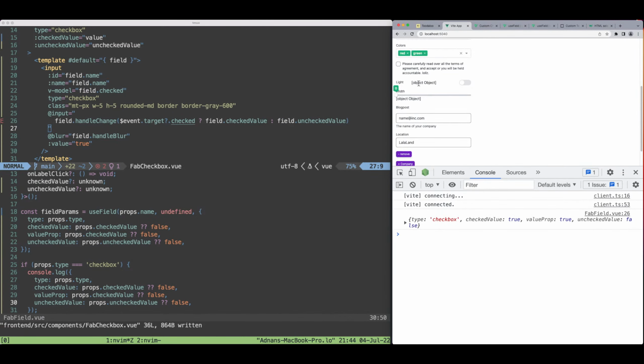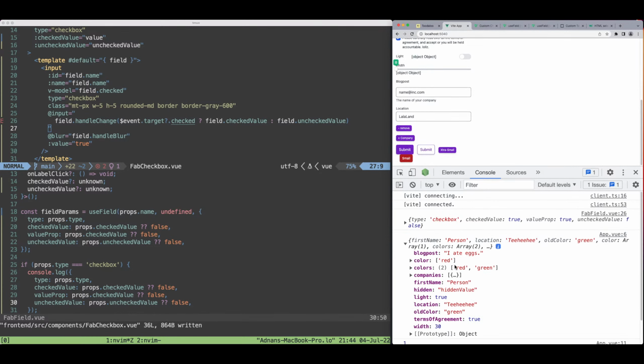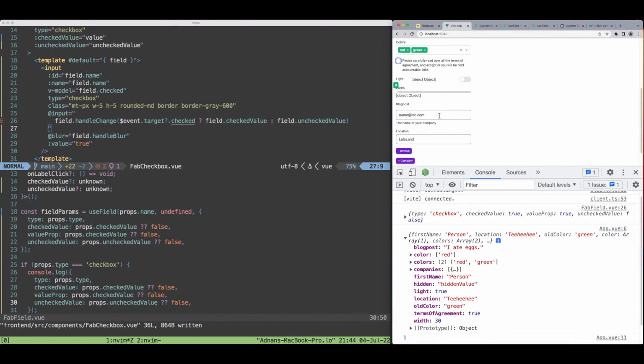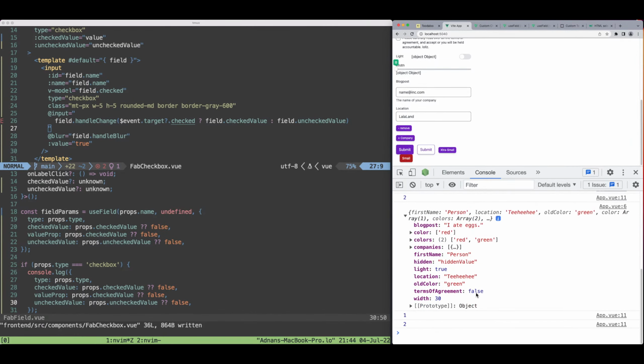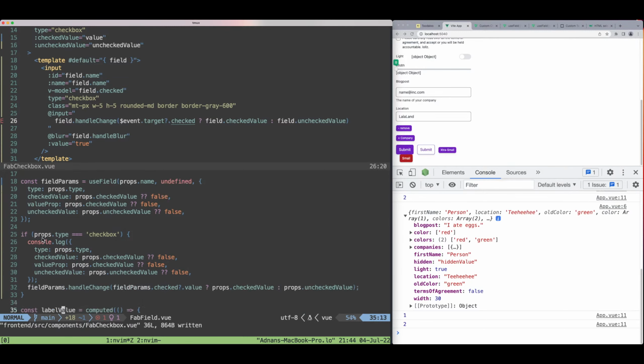Now when I come back, if I check and I submit, it should be true. When I uncheck and submit, it should be false, because what's being set is coming from here, not from here. This is just initial values to start it off. Not really, because the initial value is really coming from here. So I actually don't know what this is for, to be honest.